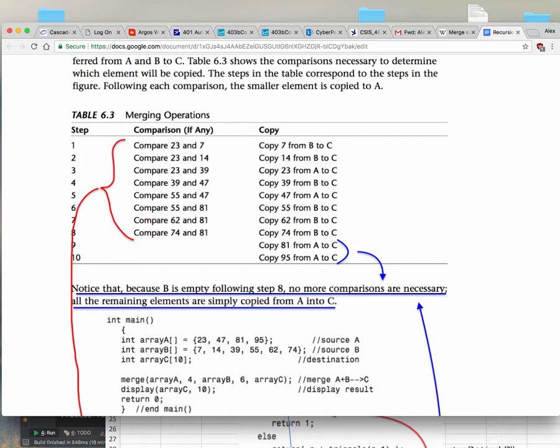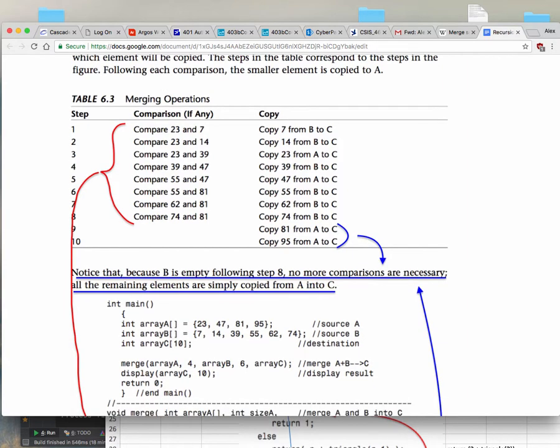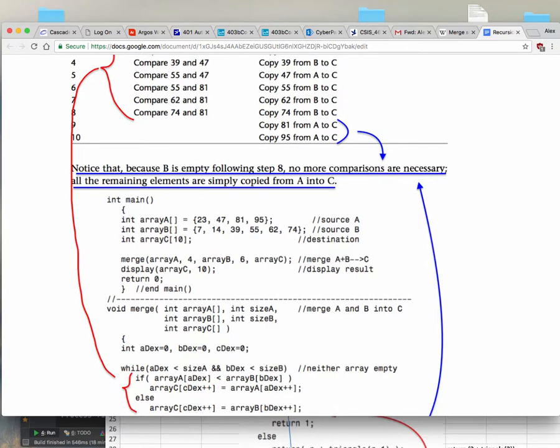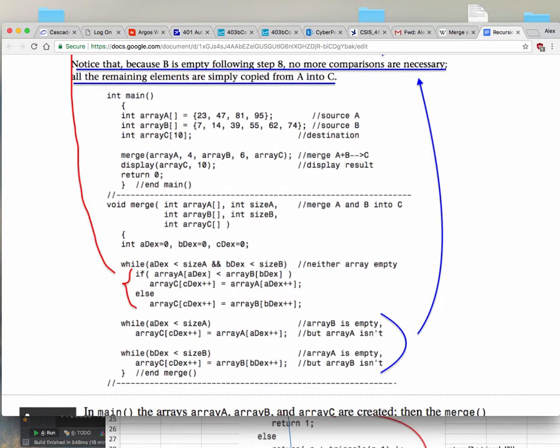After we split everything into smaller and smaller subarrays, we're going to sort each of these subarrays in the correct order, and then we're going to merge each of these subarrays into a bigger array in the correct order.